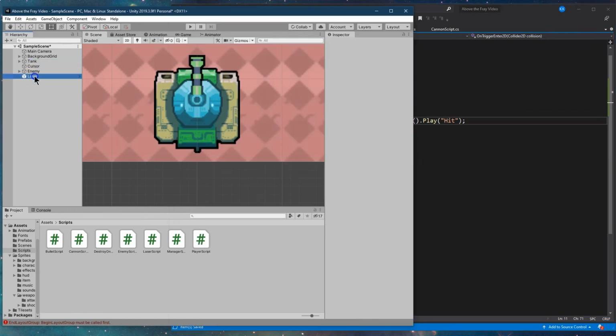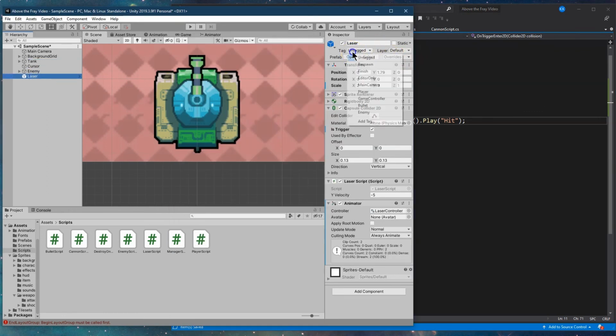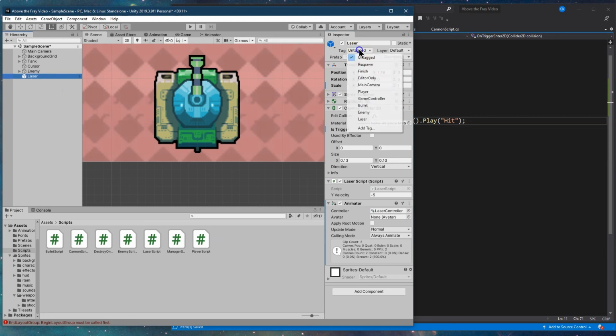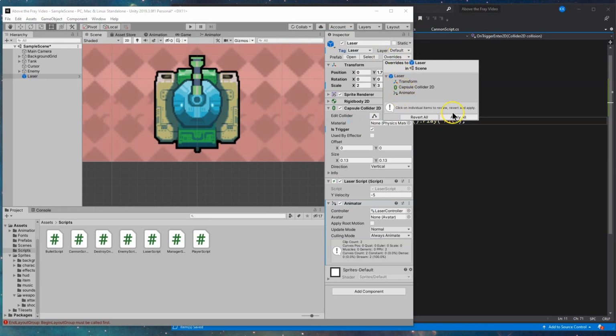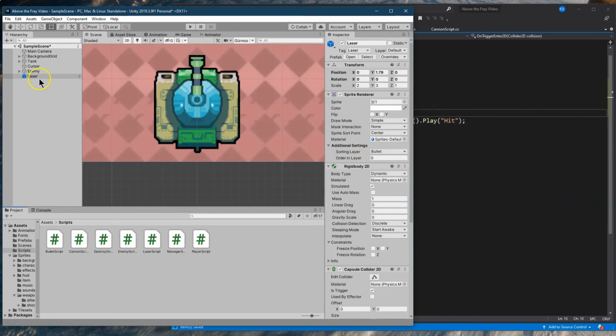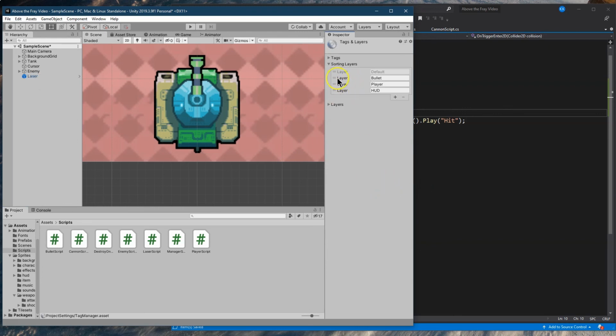Let's double check and make sure our laser has a tag, and it does not. So now it does. Laser. And that's looking good. Let's go ahead and apply our overrides, apply all of these. And we can test. Let's make sure, okay, we do have a laser as bullet. Let's take a look at our layers, add sorting. I'm not going to. We want to be able to see the animation now that we have a bullet. Leave bullet where it is and have a new layer for laser. Or we could say laser is part of the HUD. I'd rather just have a new layer for it. Laser. I'm going to put it over player so we can see it blowing up on player.